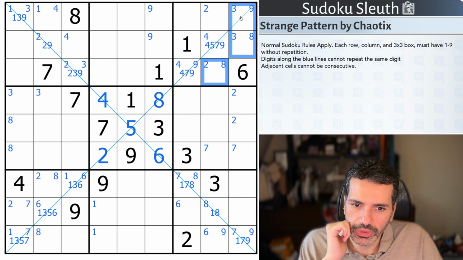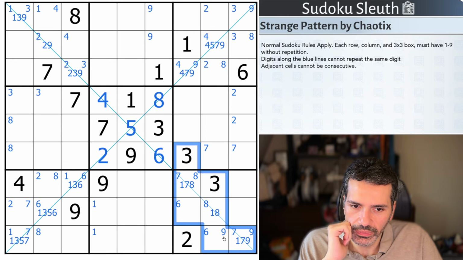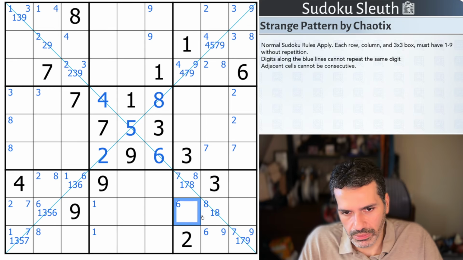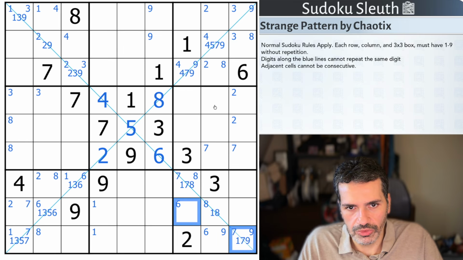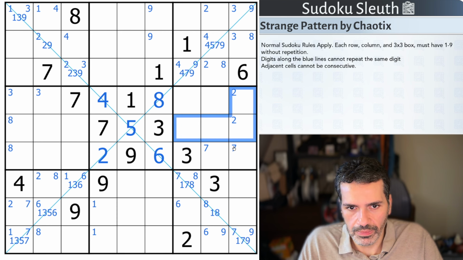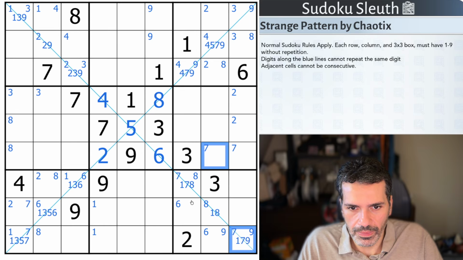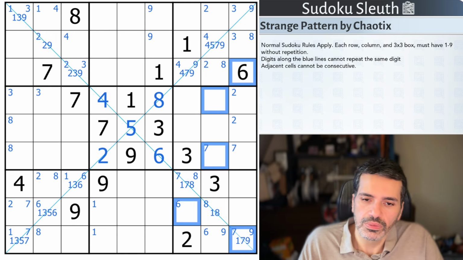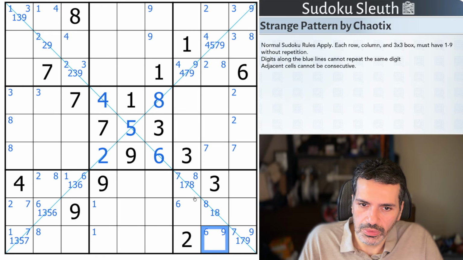So we played with the 8 and 9. We haven't played with the 6 and 7. Because again, they're on opposites. 6, 7. Then 6 is in here. And no 7, so 7, 7. Six. Well, 6. Interesting. 6, 7.